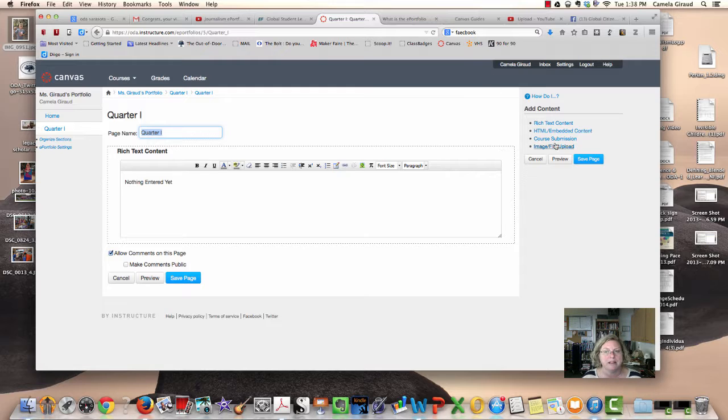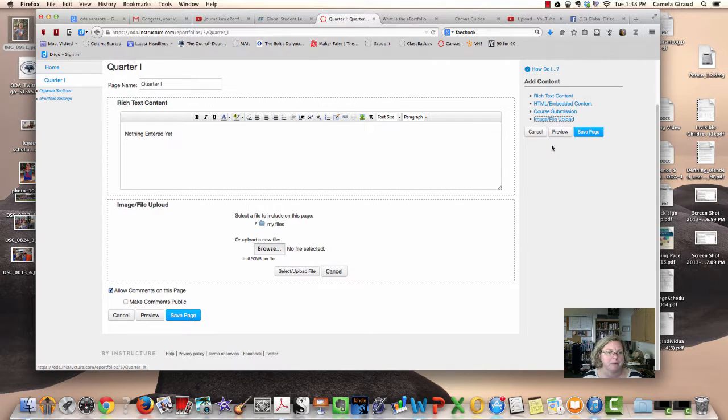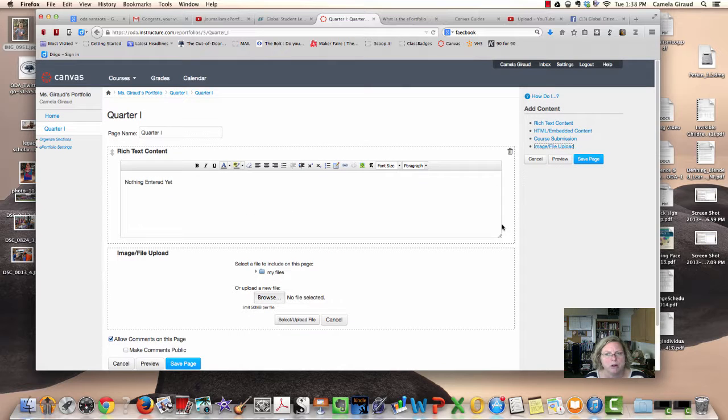If you're uploading an image, please go to this image file upload, and then that content box, you can see here, it will look like this. Do that for those first 2 pictures. You can just browse for the picture there and then upload it. And then once you have all of those elements, you should have 8, right? 2 articles, 2 images, 2 examples of best work for assignments, and a Vision Quest update. Actually, that's 7 content blocks. Go ahead and save that page, and then that will be your portfolio for quarter 1.